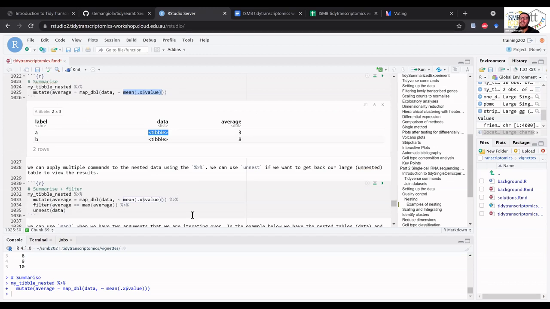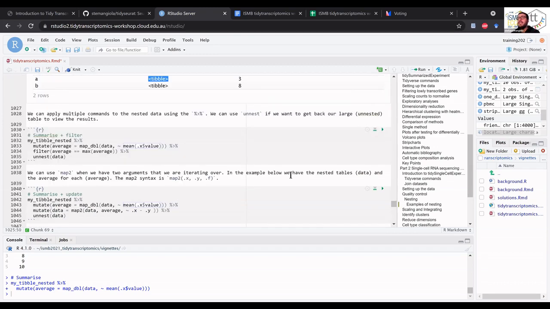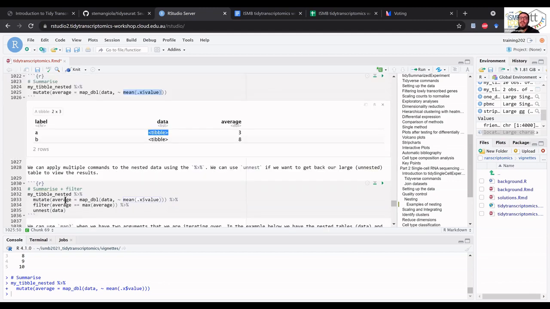Okay, let's see a bit more complex example. We have calculated our average. We can filter based on our average, and then we can unpack the data because we never lost this data information.